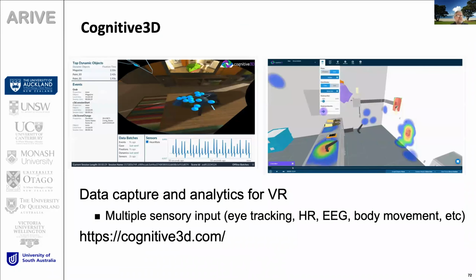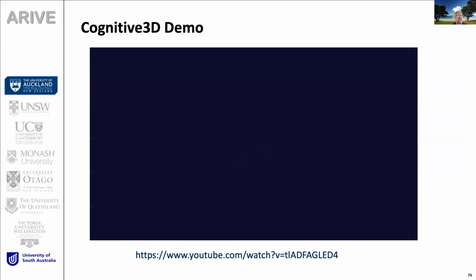And there's also tools you can use as well. Obviously when you're capturing all these other types of data in VR, it's quite difficult to analyze the data. So the companies have produced a range of tools. One of them is a company called Cognitive 3D, and they basically have built, on the web, there's lots of web analytics tools for measuring people's activity in terms of where they're clicking and browsing on the web. So they built the same thing for VR. So you can see on the right-hand side a heat map showing where the person's been looking and interacting with. Here's a video of this working.